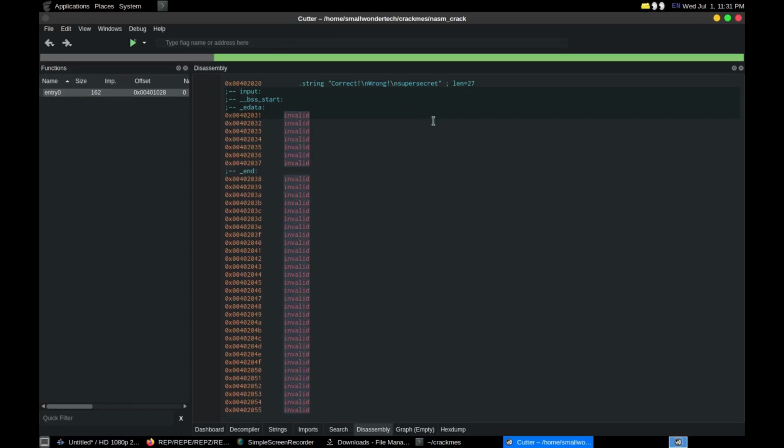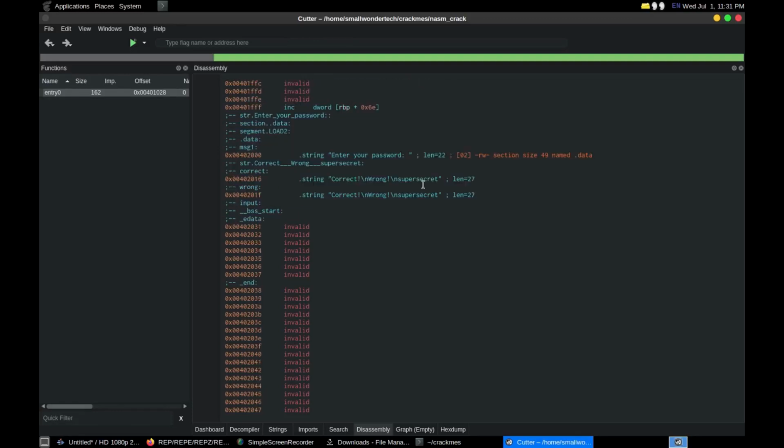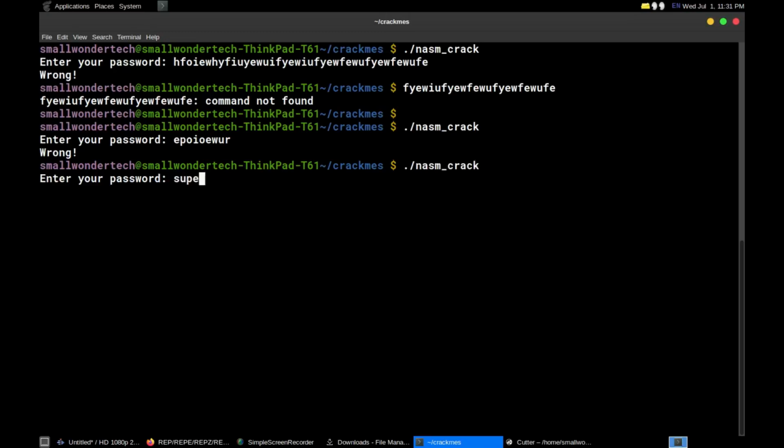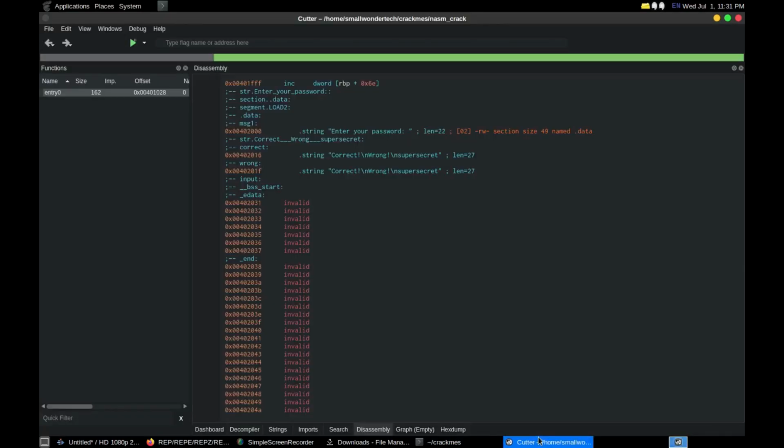Alright, so it looks like what we're looking for is somewhere along these lines. I'm going to bet that the super secret text is going to be our password. Come on, I think it looks catchy enough, right? So maybe we should try that and see if we get the correct stuff. Alright, what do you think? Let's go back in here and type in super secret. And we got correct. Okay, that looks cool, right? Well, yeah. It wasn't that hard, was it? We just solved the problem and we are good.